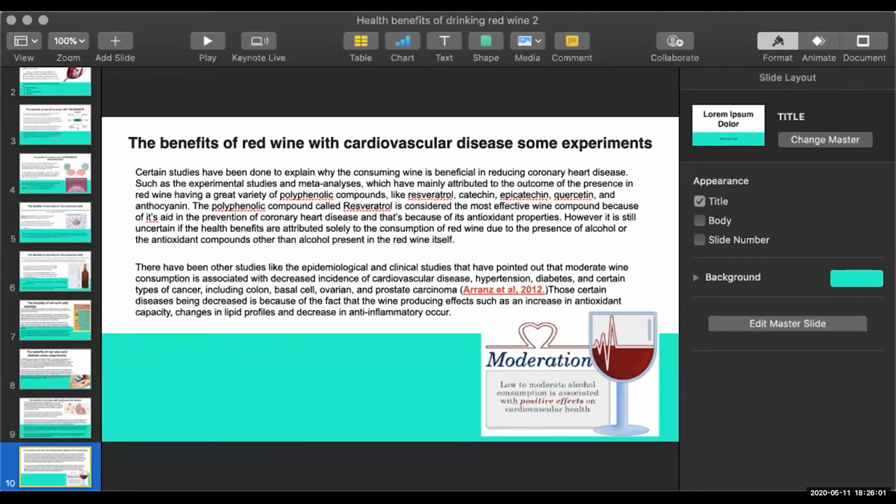And my understanding, from my experience, is that a lot of the French red wines tend to be lower in alcohol. For whatever reason, wines have started becoming higher in alcohol, and beer as well for that matter. So in places like France, where wine is much more of an everyday drink, the actual alcohol concentration isn't nearly as high as in a lot of California reds. I think that also helps balance the negative effects of the alcohol versus the positive effects of the other reasons why it's good to drink it.